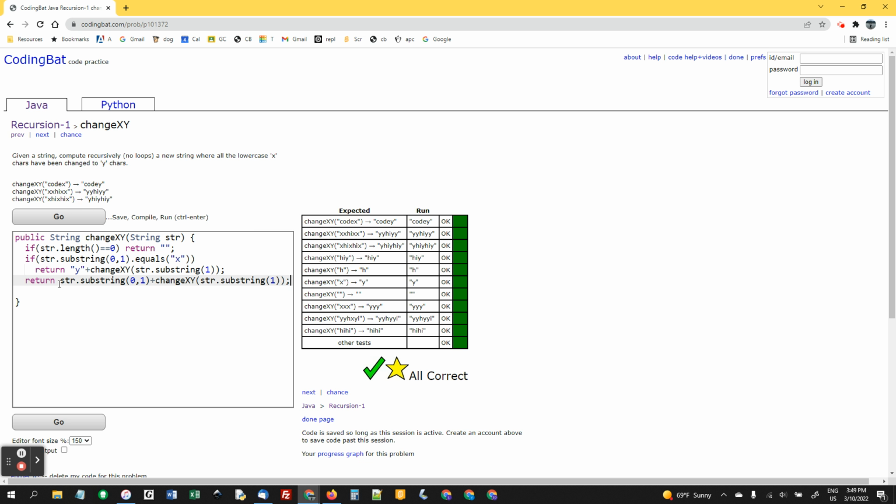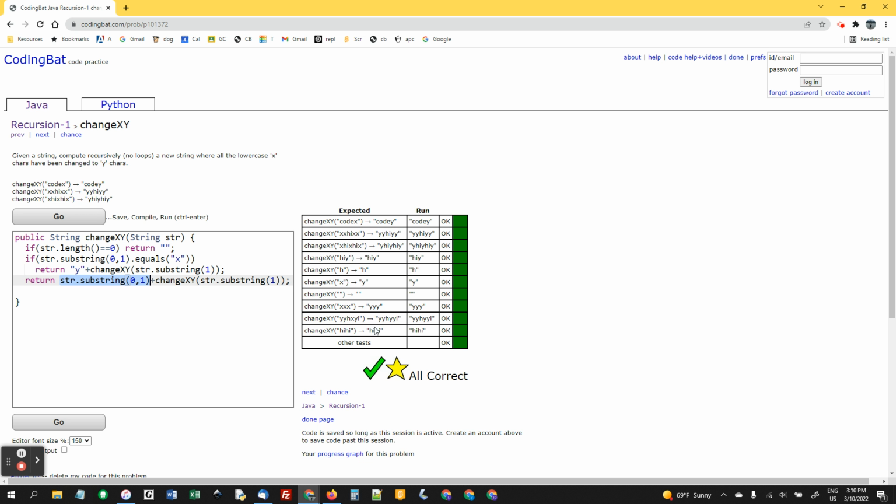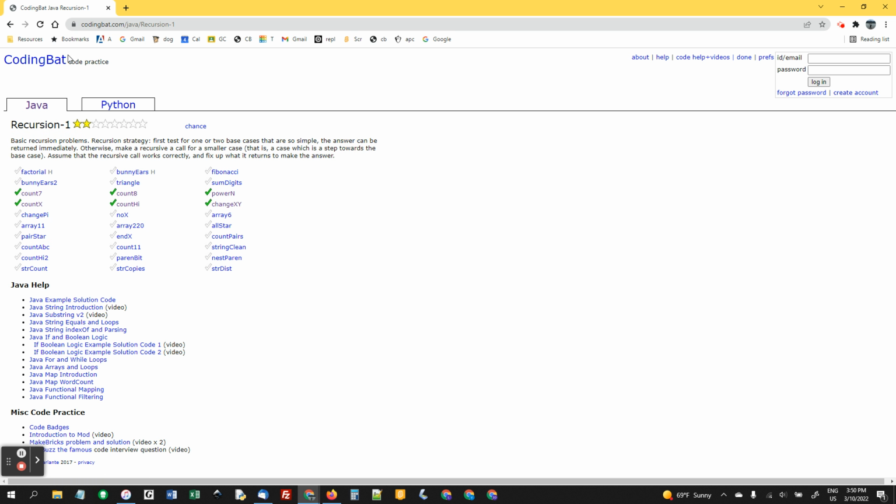Bada boom. I almost put an X here, but the problem is then I think it would replace all things that weren't an X with an X. That would be wrong. Like, I'll just do it for your enjoyment. We get a lot of failures because everything gets turned into X's. So what we're doing here is sending the first character and then chopping off the first character. Because if you just called this without chopping it off, it would go forever. All right, that's it. I believe that's the 6 I asked you to do right now.